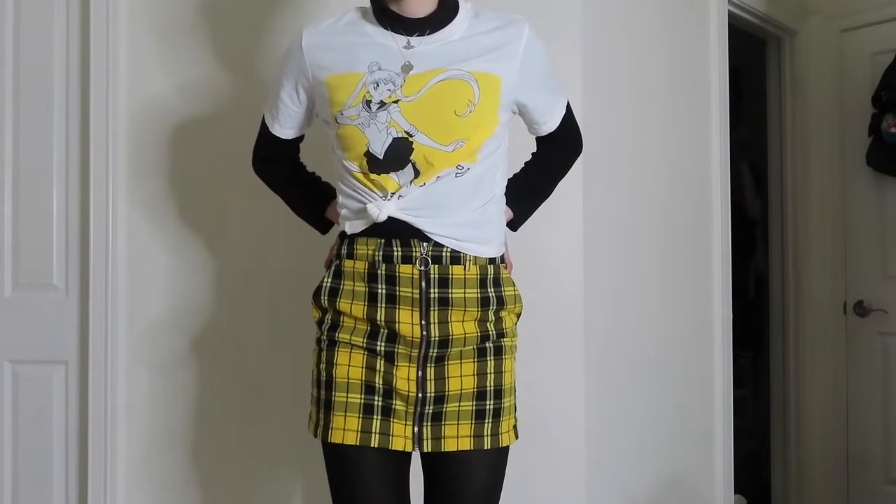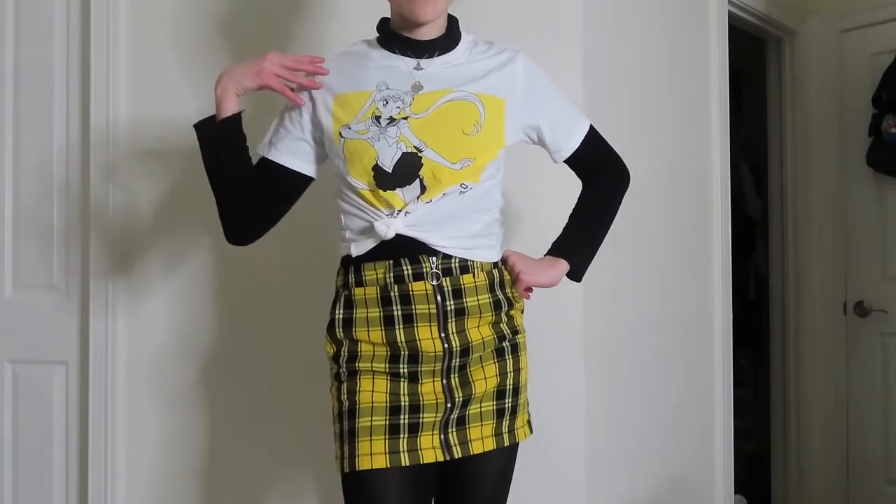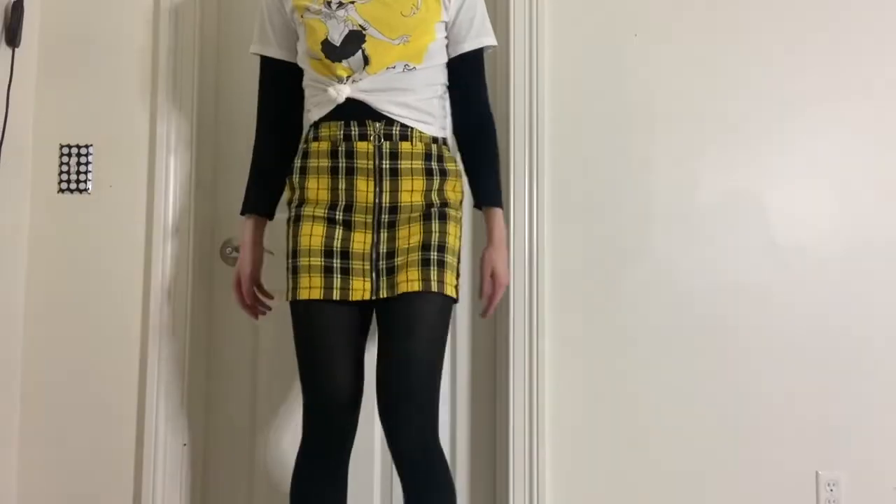So the first outfit I picked out utilizes a Sailor Moon graphic tee from Target. This shirt — I really love the yellow background on it, so I thought it'd be really cool to pair with a yellow skirt from Forever 21. I love this skirt because it gives me Cher from Clueless vibes, which a lot of people know is one of my favorite movies. I also wore a black turtleneck underneath — I wore black turtlenecks a lot, I believe this one is from Target, the Wild Fable brand — along with black opaque tights and Steve Madden Mary Jane shoes for a very preppy look. I really like the plaid Mary Janes and turtleneck; it kind of gives a preppy vibe and I love the matching yellows. I thought this look was a super preppy, girly way to style a graphic tee.